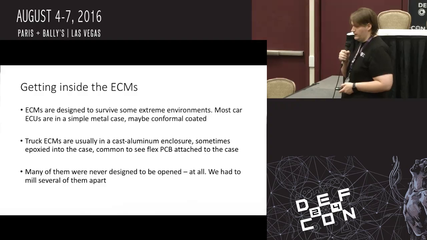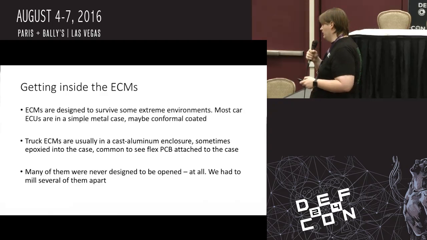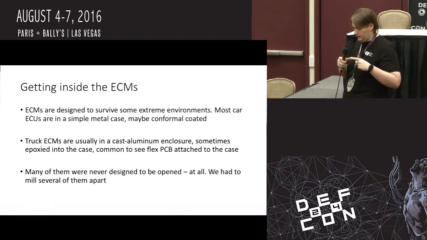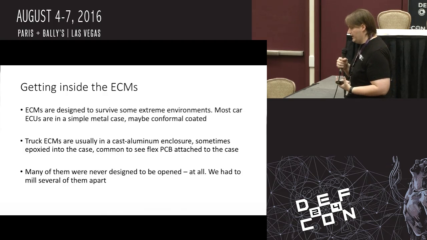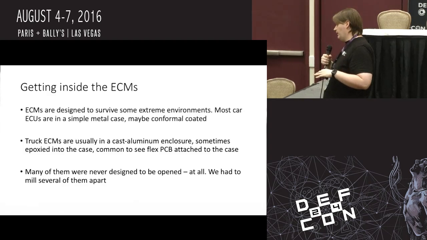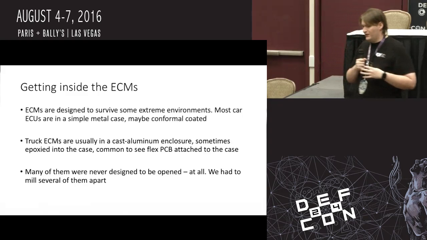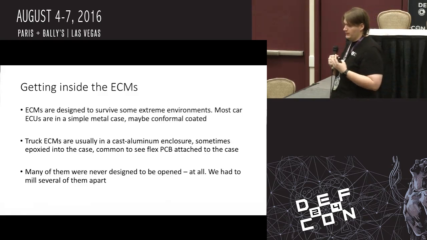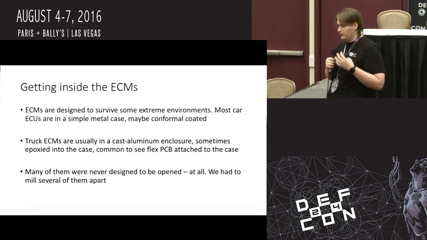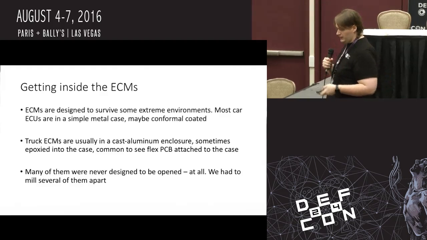Now, that sounds simple, but it's terribly complicated. The first challenge is these ECMs are incredibly rugged. So in cars, ECMs are just like a little thin metal can, and maybe the circuit board inside has some simple coating over the top of it. But with the truck ECMs, these things are like cast aluminum. A lot of times they're epoxied into the case. And the whole point of that is they have to go for millions of miles and endure road grime, oil, all kinds of stuff that can get all over them.